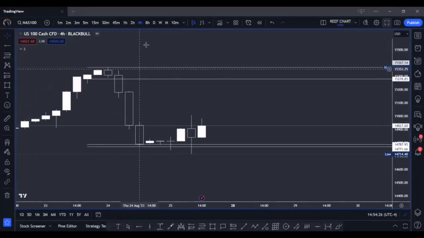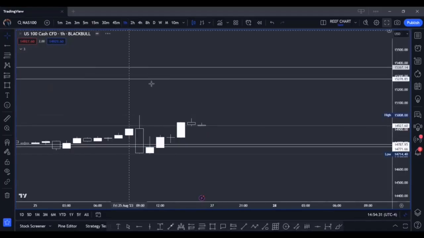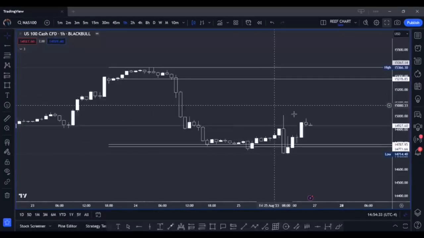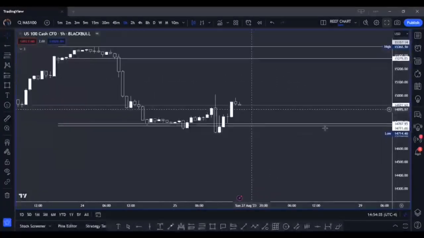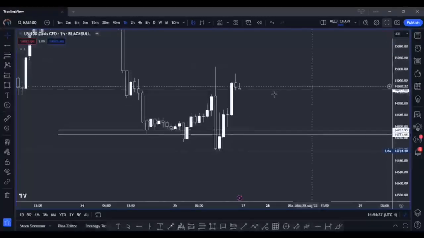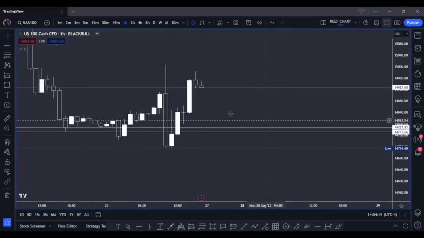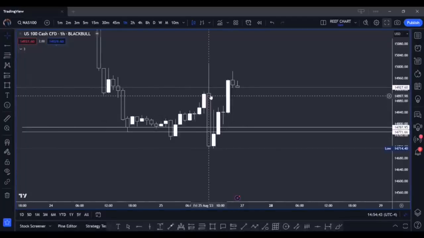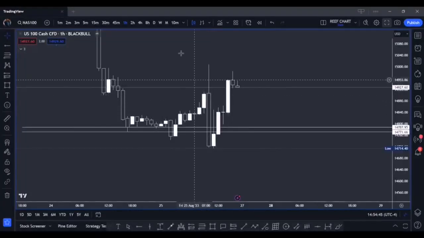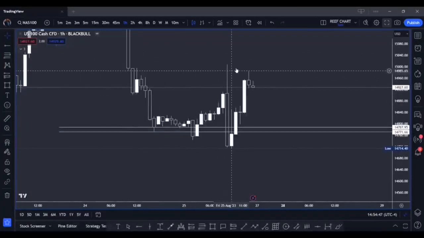Now look at this, which is very interesting. After we go to the 4-hour, let's go to the 1-hour time frame. So this would obviously be the 1-hour time frame, which is very vital. And you can remember, I think that on the Friday, if I'm not mistaken, there was FOMC, right?